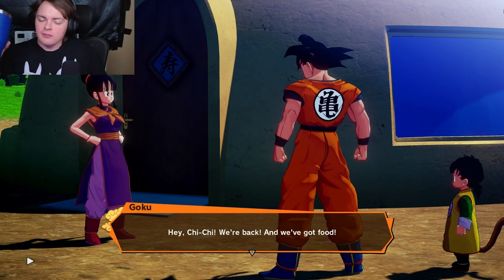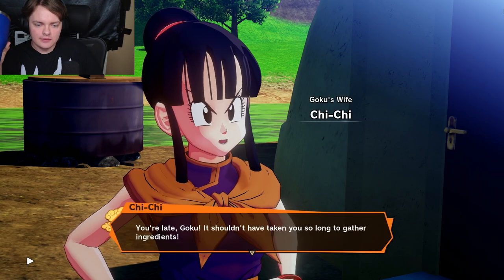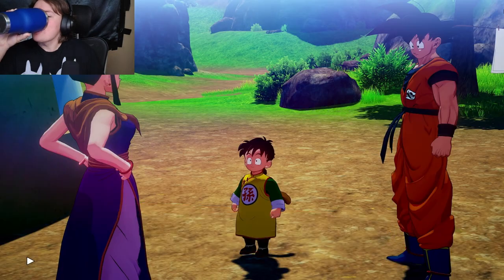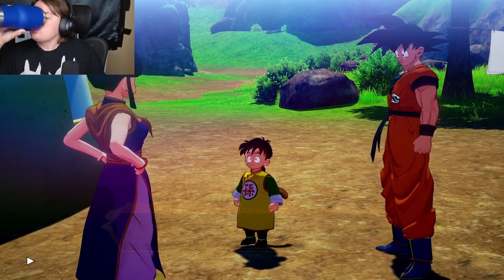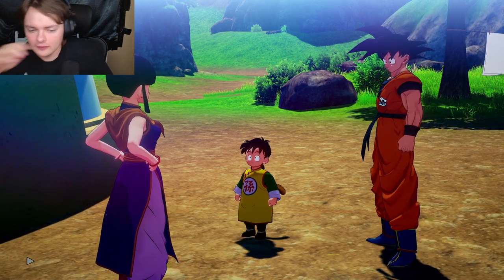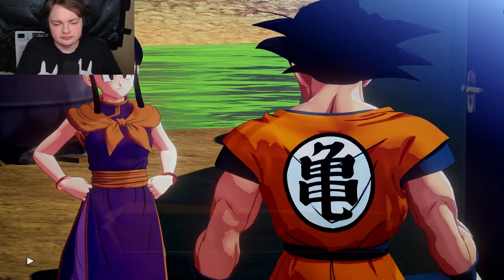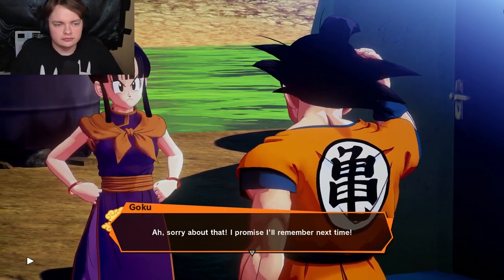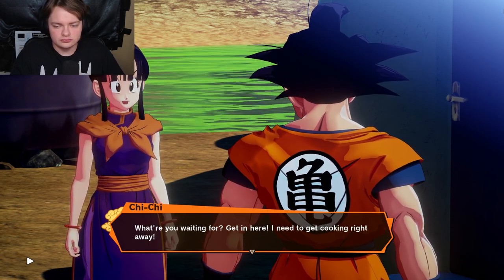Hey, Chi-Chi, we're back! And we've got food! Hi, Mom! You're late, Goku. It shouldn't have taken you so long to gather ingredients. Yeah, sorry about that. We did some training, too. You're supposed to introduce Gohan to Master Roshi and the others today. Wait, that's today? Of course! Sorry about that. I promise I'll remember next time. Forget it. What are you waiting for? Get in here! I need to get cooking right away!